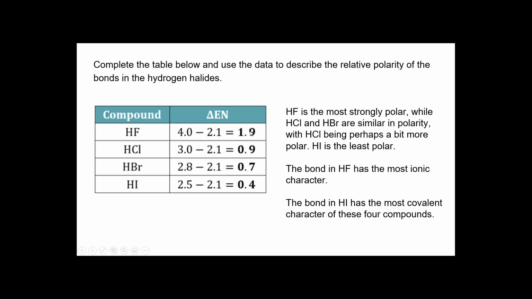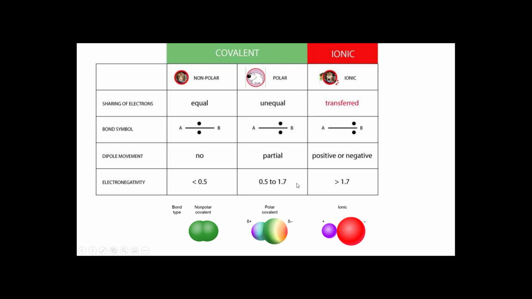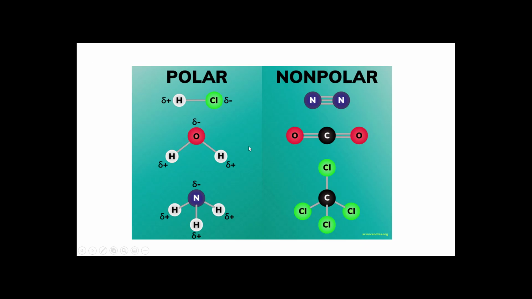And then on this one, at the top of the scale is HF. This one has the most ionic character out of all of these based on this number that you can check on this chart. Like I said, this chart's fluid. Most of these charts, these numbers, they're all over the place. They're close, but there's not one set number, but it gives you an idea of what you would be dealing with. Again, I just found this online and I'm giving it to you so you can see.